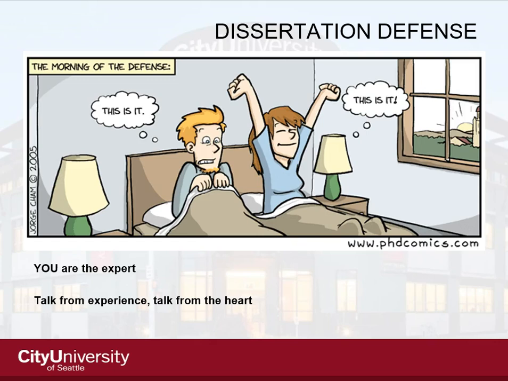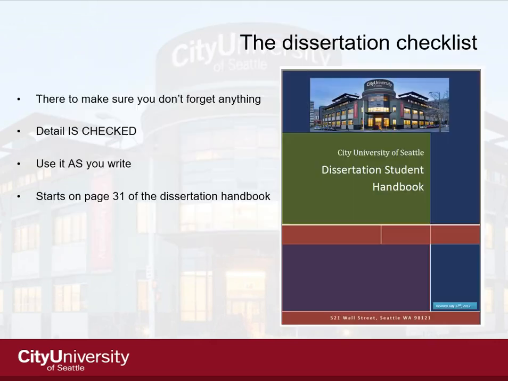So this video is really all about preparation and the best way to prepare for your dissertation as a whole. Not just chapter 1, 2, or 3, or even 4 and 5, is the tool called the dissertation checklist. This is in your student handbook at the end. And the dissertation checklist is there to help to make sure you don't forget anything. Make sure the detail is there. All the detail in the checklist is checked. And in fact, one of the tips that we're finding with dissertation students here is that we recommend you use this dissertation checklist as you write your dissertation.